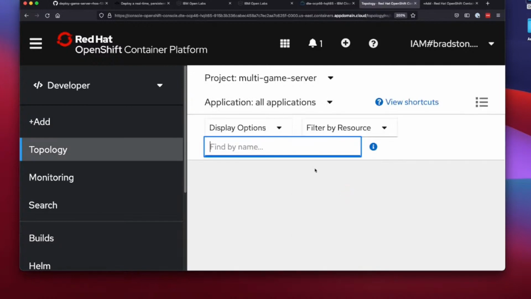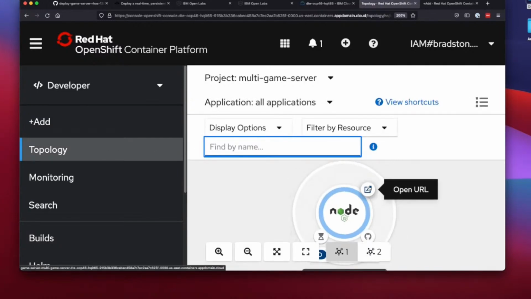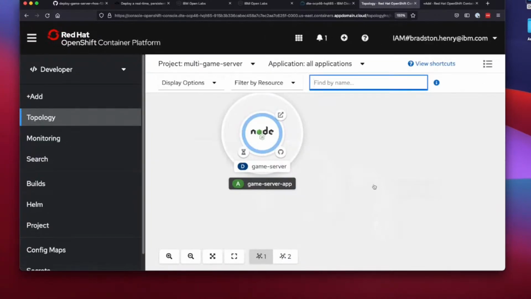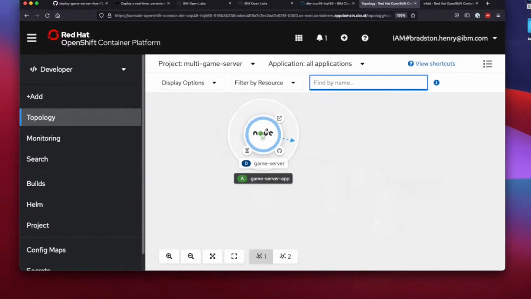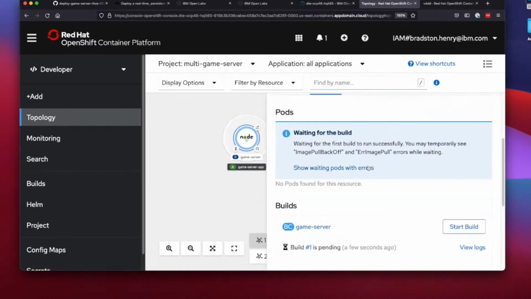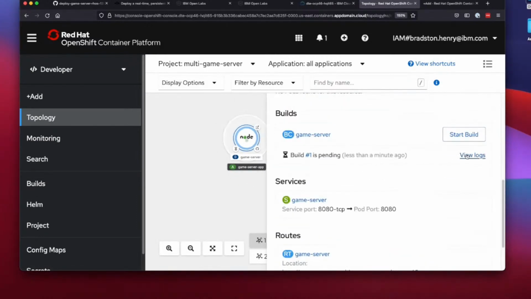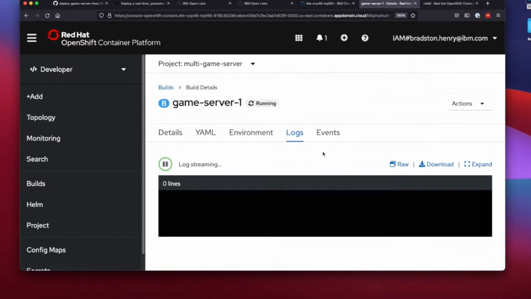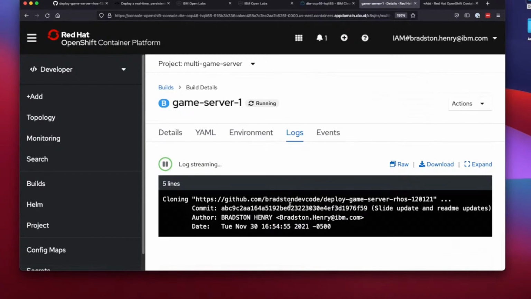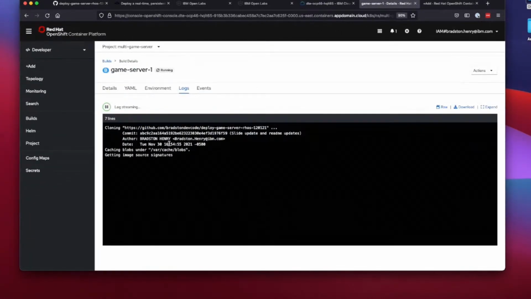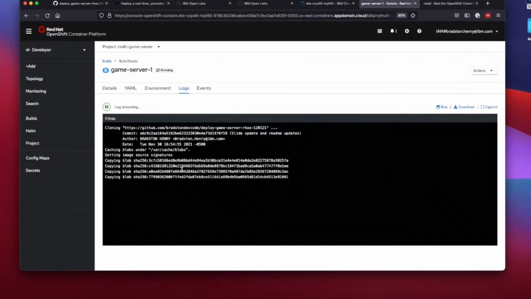Once you click create, it'll pop you over to what's called the topology view, where you can actually see your code. I'm going to zoom out a little bit because it's going to be hard to see. You'll see that we've created a little pod with our code, and our code is actively building. I'm going to click View Logs, and switch over to our next part as this is happening, because this is basically building our container image. It's putting everything together, and it's going to soon deploy our code out into Red Hat OpenShift.